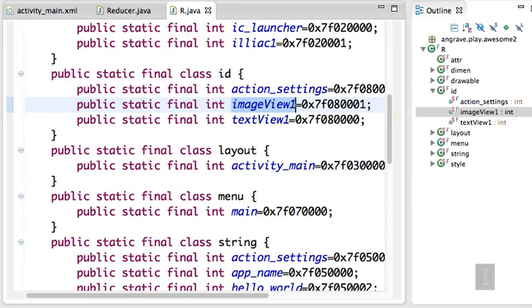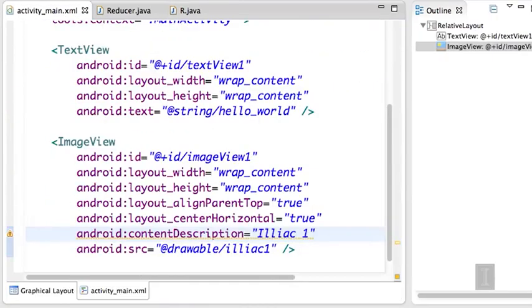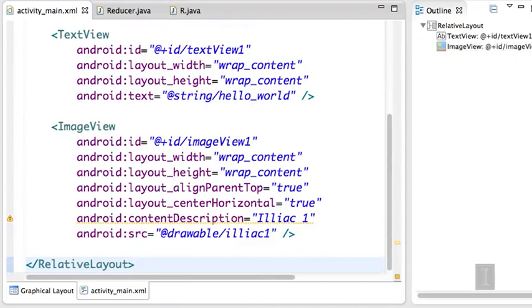Now let's go back to actually see these IDs and these drawables in action. So I'm going to go back to the image view. All right, so let's, for example, make my text view be dependent upon my image view. I'd like my text view to appear underneath my image.